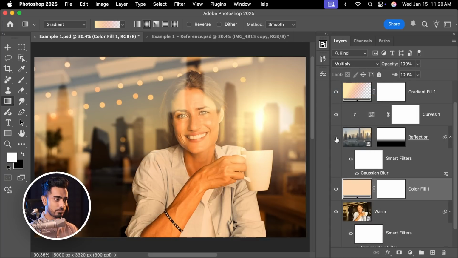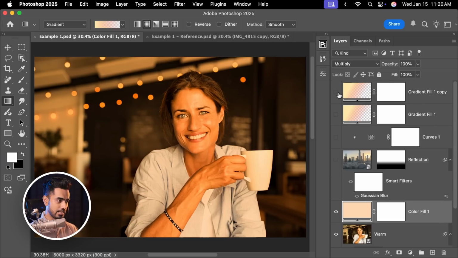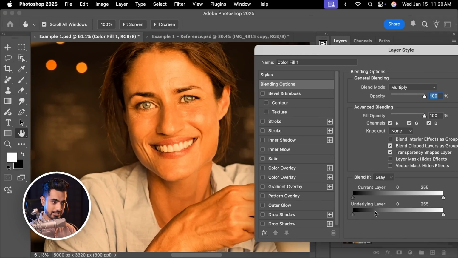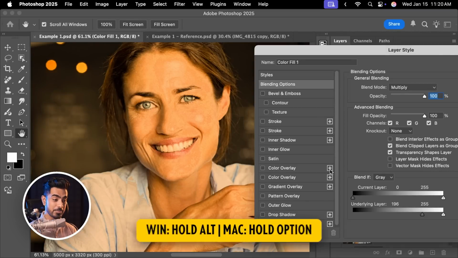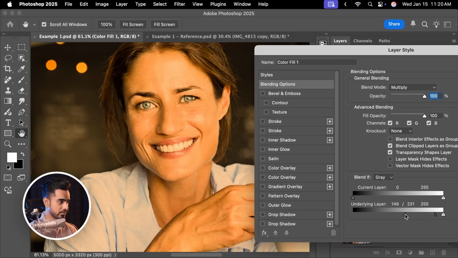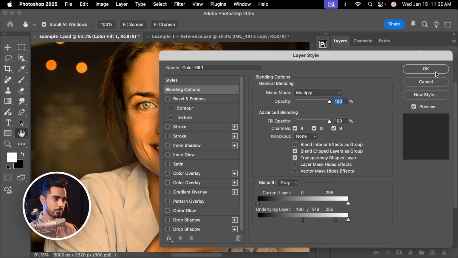By the way, let's turn off the reflection and all of the flare and everything. Now, double click on the right hand side of the layer. We only wanted it in the bright spots. So take the slider off the underlying layer from left to right. Only keep it in the bright spots. But this is very harsh, as you can see. So hold the Alt key or the Option key, click on the slider to break it apart and take it apart like so. This takes it away. Hit OK once you're satisfied.